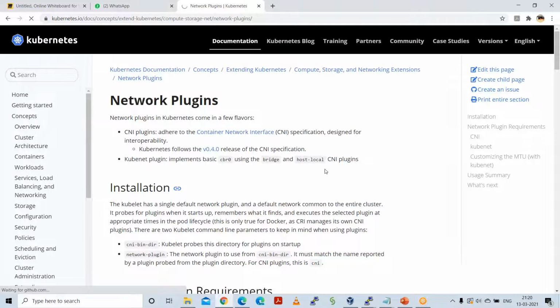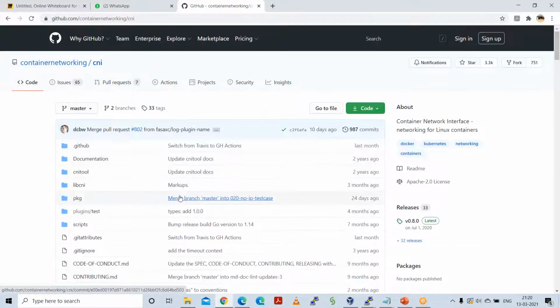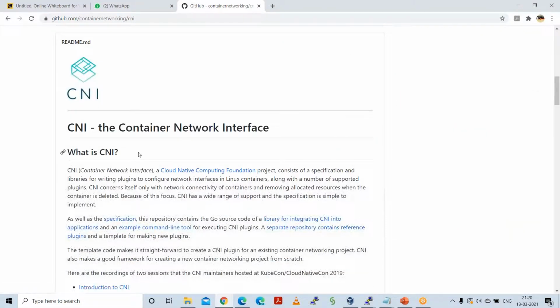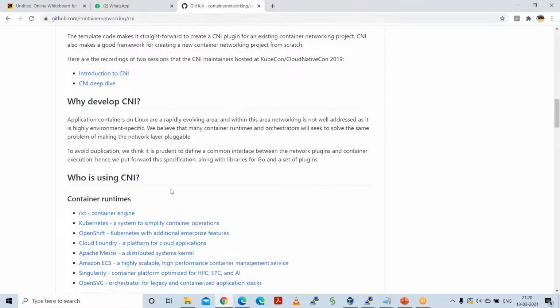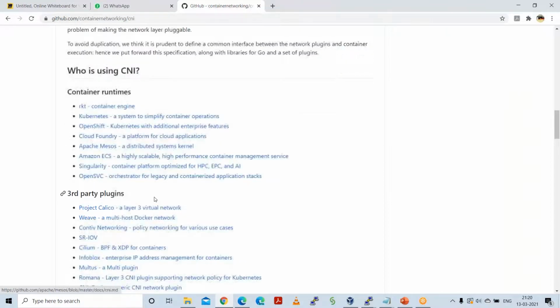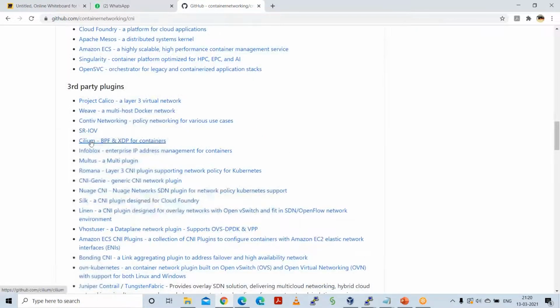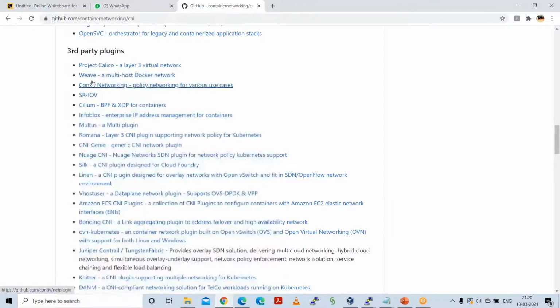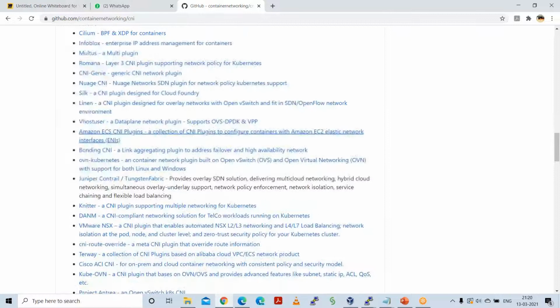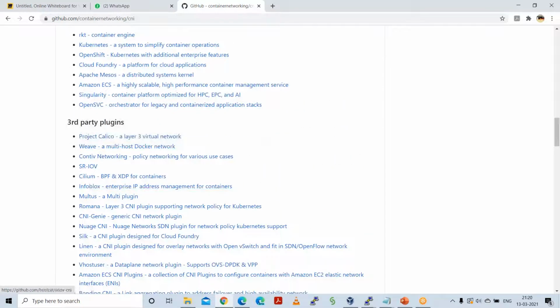This is the Container Network Interface. They have given this, and it links to GitHub also, but actually this is for the Calico project, this is for the Weave project, this is for Cilium, this is for Multus. These are the different third-party plugins available. Out of that, I have used Weave Net, a multi-host Docker network.